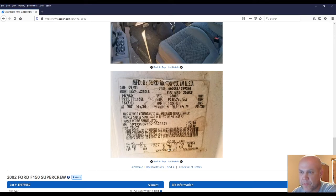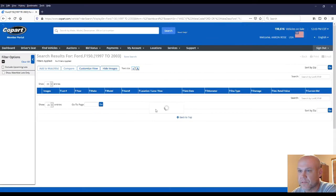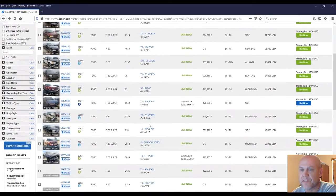There's a couple of other ones. If you see like the junker that I bought, I don't remember exactly what it was. It might have been an H7 or something, but it was the 373 gear ratio posi from the factory. But somebody had switched out both axles at some point and it actually had 355s in it, which was good because I was able to use the rear end when I rebuilt mine. But there's a couple. Let's take a look at a few more here, see what else we can find that might be interesting.